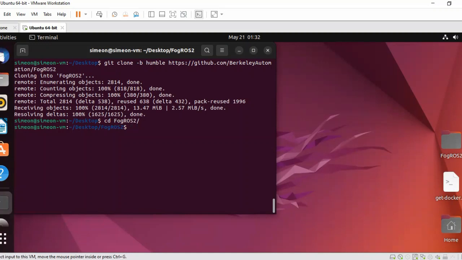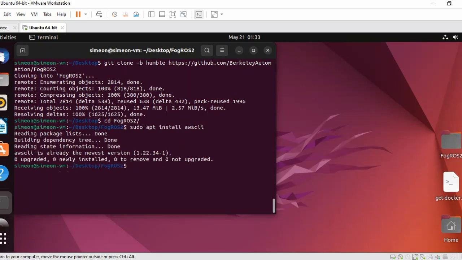Next, we install AWS CLI and configure our basic AWS settings. This will allow us to launch cloud instances. To configure our basic settings, you have to have an AWS account, security credentials, an output format, and an AWS region. The guide includes a link to an AWS page containing the information.